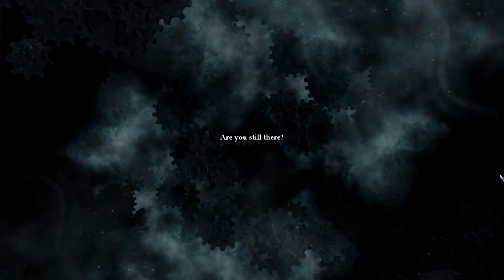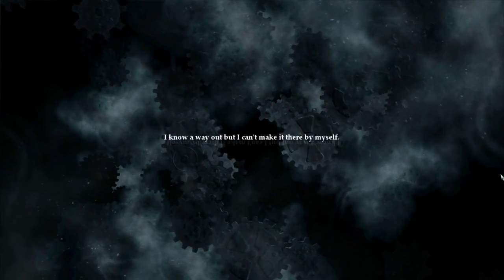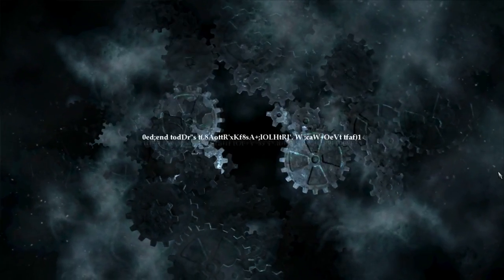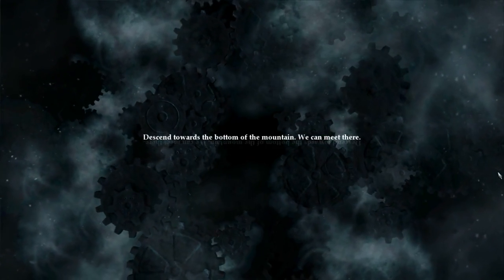Are you still there? I know a way out, but I can't make it there by myself. We need to work together. Descend towards the bottom of the mountain. We can meet there.